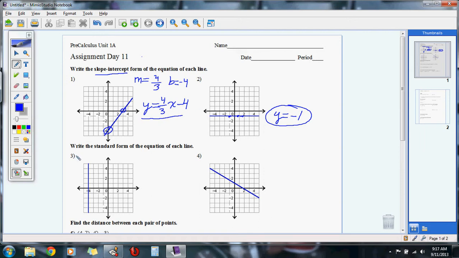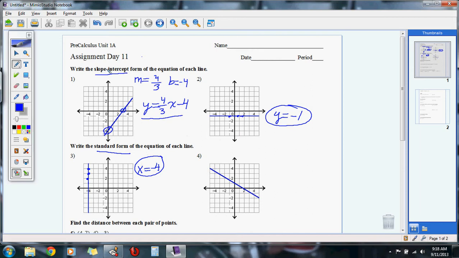Likewise, when I'm looking down here at number 3, the directions do change to standard form, but with vertical and horizontal lines, we look at those constant values. Out of all of these ordered pairs, everywhere on this line, we have an x value of -4. So the equation of the line is x equals -4. I really do think that's the best way to think about those. Really connect the math, because if you start going into point-slope form or slope-intercept form, you might run into a little bit of trouble. Okay?